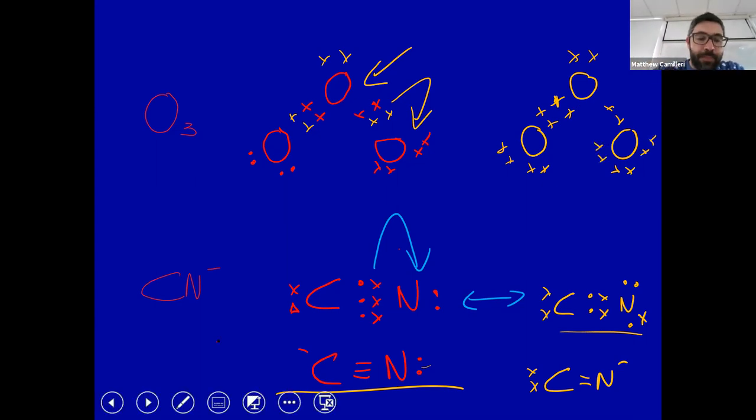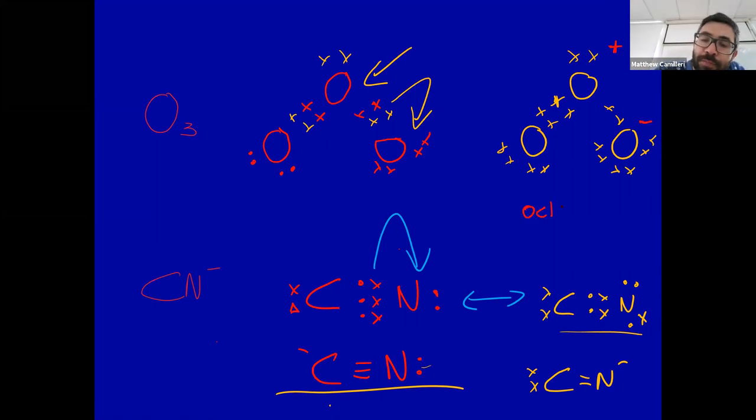And this would result, from this arrow, as a negative and a positive. So ozone in fact it has some charge separation. So this follows octet rule for all of them - all of them have eight electrons - whereas the first one, it follows no charge separation but the octet rule is more important. Instead of doing the yellow arrow we could have done the red arrow, but it would have given the same exact structure.